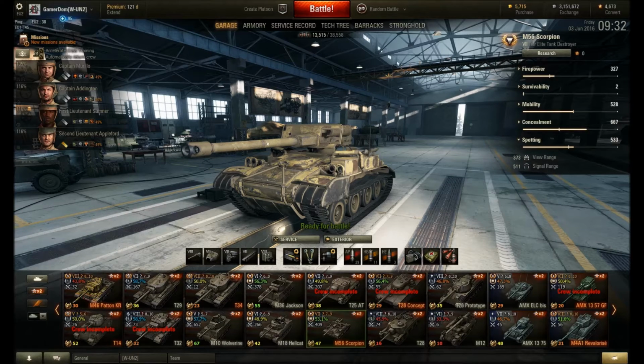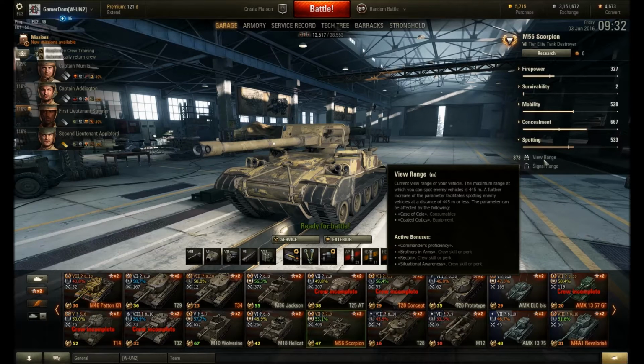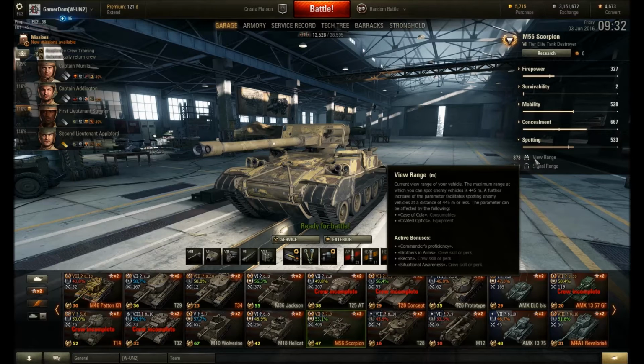Spotting and view range is pretty good. 373 view range. I use binos because I think that adds considerably to that ability. In fact, let me give you the actual view range. And that's the problem with this new setup, this chart only shows you what the crew can do that you've got on board. So at the moment I've got brothers in arms, a good commander, and recon, so I've got pretty much all the extras that you need.